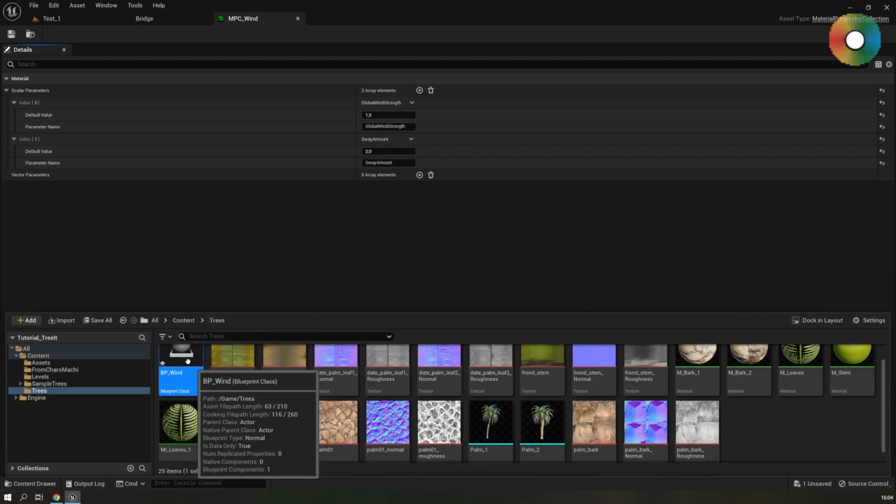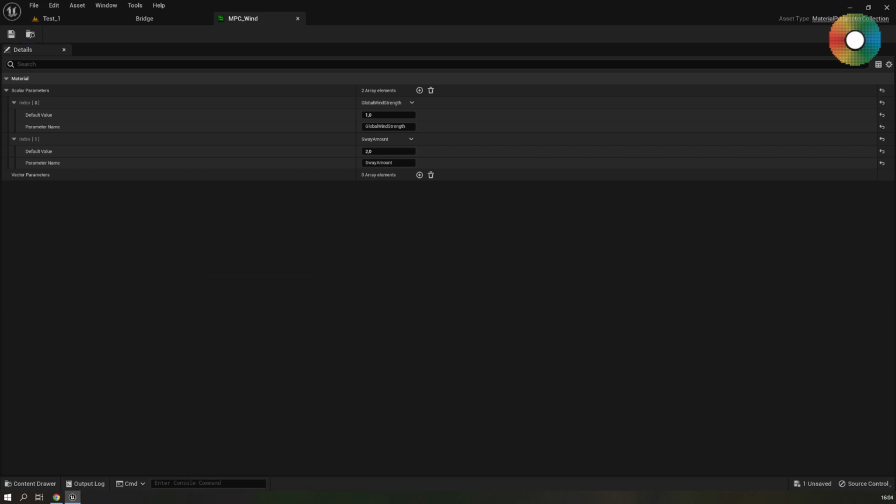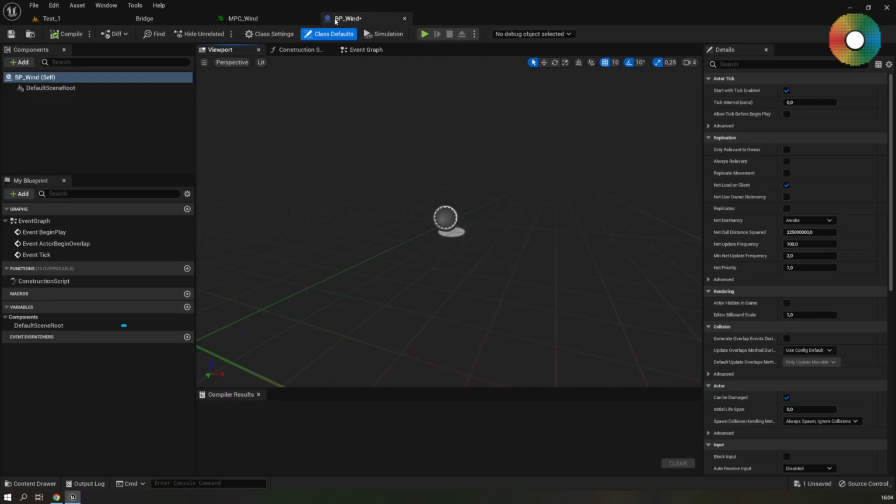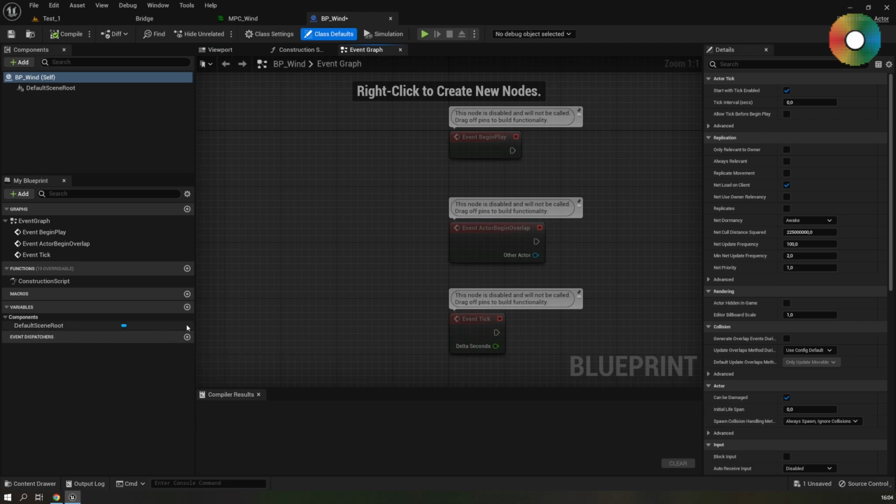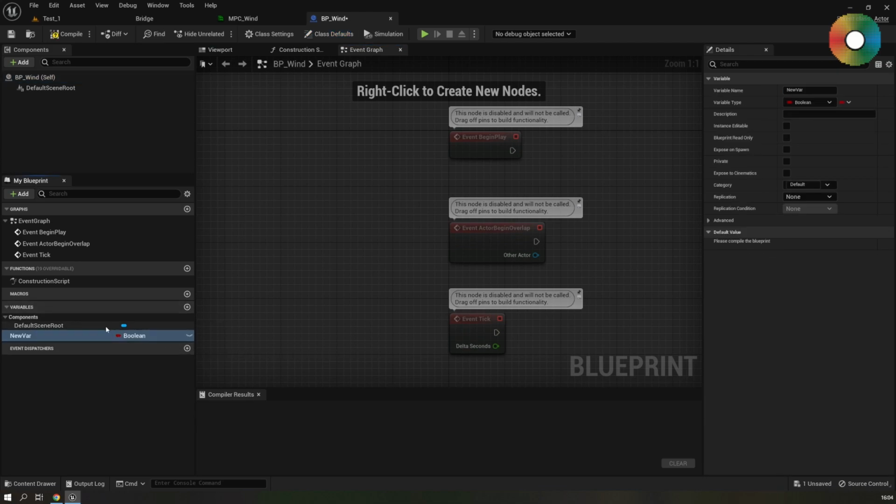So let's open the blueprint. Go to the event graph and let's create two variables. Let's name the first variable global wind strength. Oh, there's a typo.